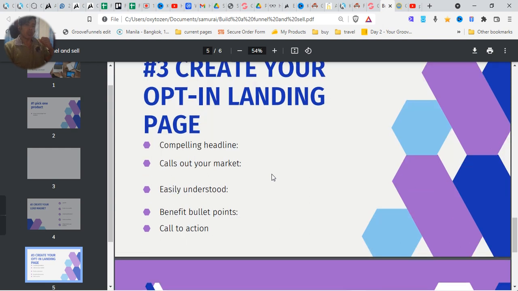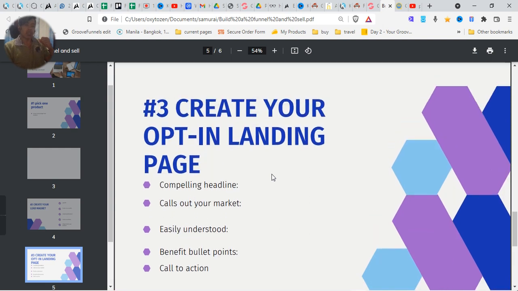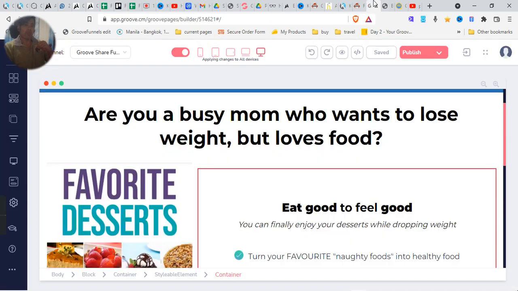Okay. So your opt-in landing page, you have to come up with a compelling headline. You have to call out your market. Who is it for, right? People need to understand that this is for them or not, and you want to explain the benefits in a few bullet points, and obviously you want them to take action, right?